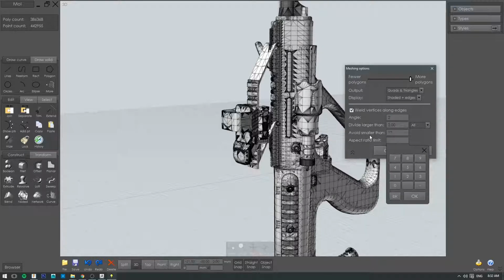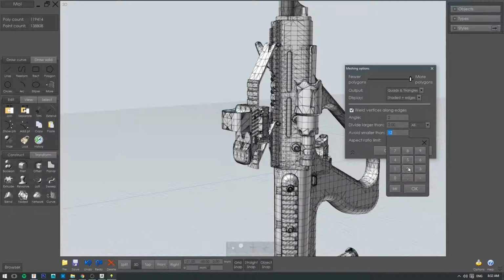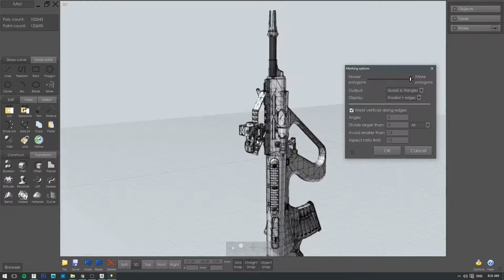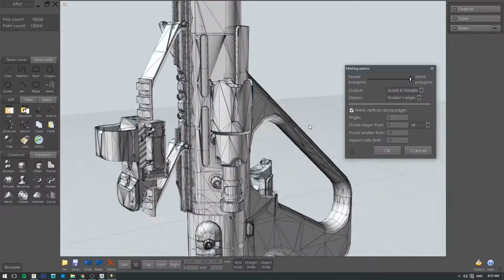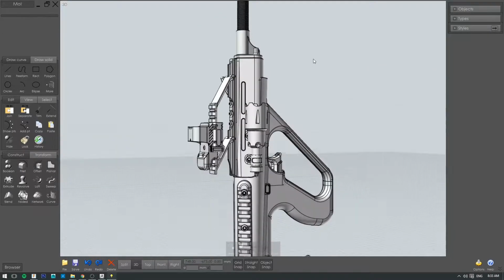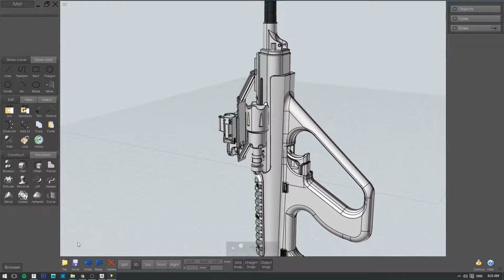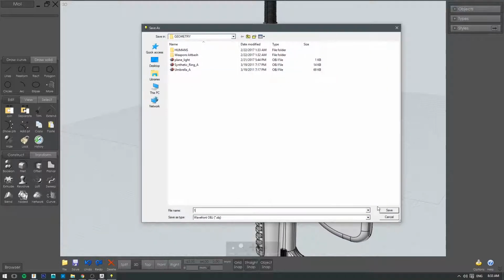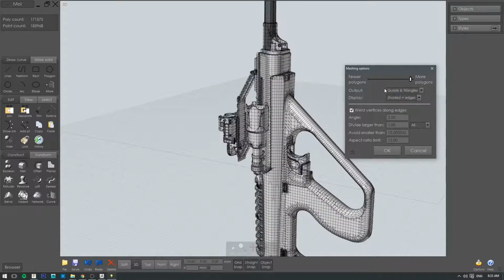We can also play with the aspect ratio. Let's say divide larger than. So you can see that you can adjust as well how many polygons you're getting on the outside. But this is not so good for baking. So obviously for this, the smaller we have, the smaller numbers we get, the better. But this is why I don't like Moi. Just random clicking off the window will stop it.